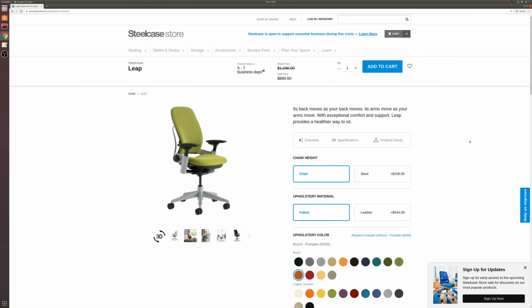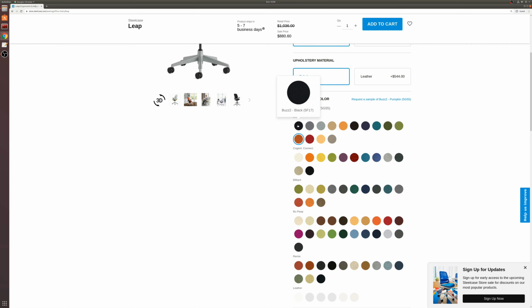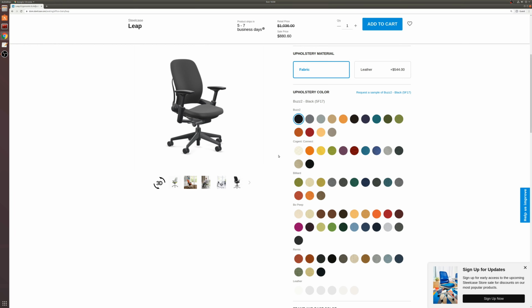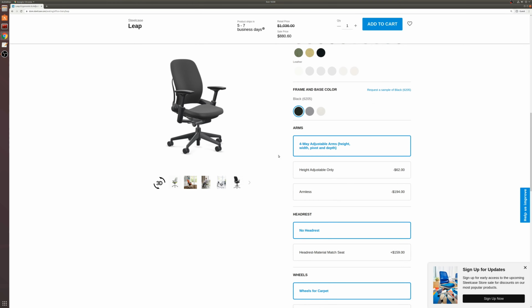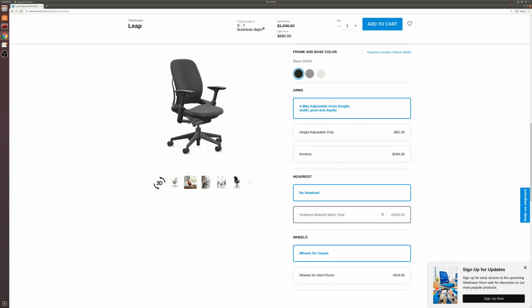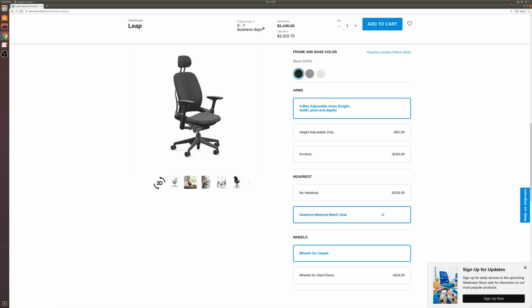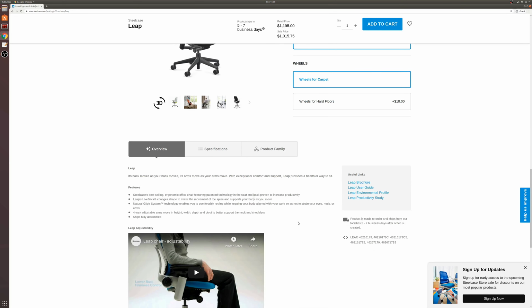Here we are at the Steelcase store. We're looking at the Steelcase Leap. Scrolling down, the first option I changed is the color. I chose black. Then scrolling further, we get the base color and the arms here. I leave this at the default with the 4-way adjustable arms. Then I add the headrest option, and I leave the wheels for carpet.